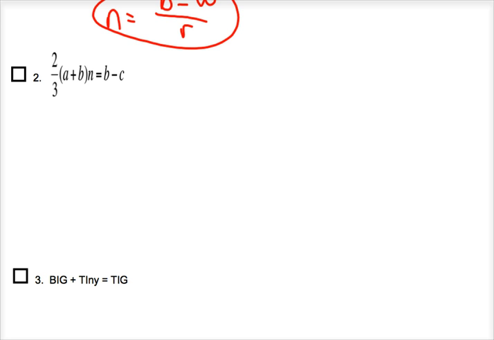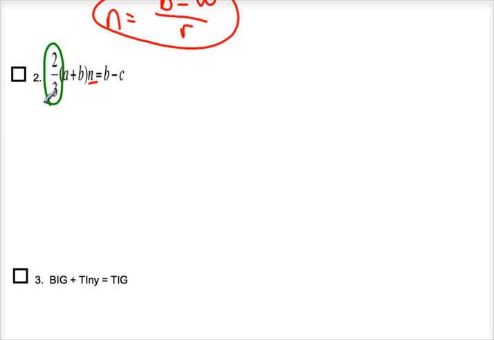Okay, this one I've got a couple things in front of the n. You might be tempted to distribute the n, but you don't want to distribute the n because that would cause an extra n to be there. You'd have an and bn, and then you'd have a problem. So if I want to get a letter alone, my goal is to make it so that letter only shows up once. So right now the n shows up once. That's what I want. So I just need to get rid of the things that are on that side with the n. And the things that are on that side are this 2/3.